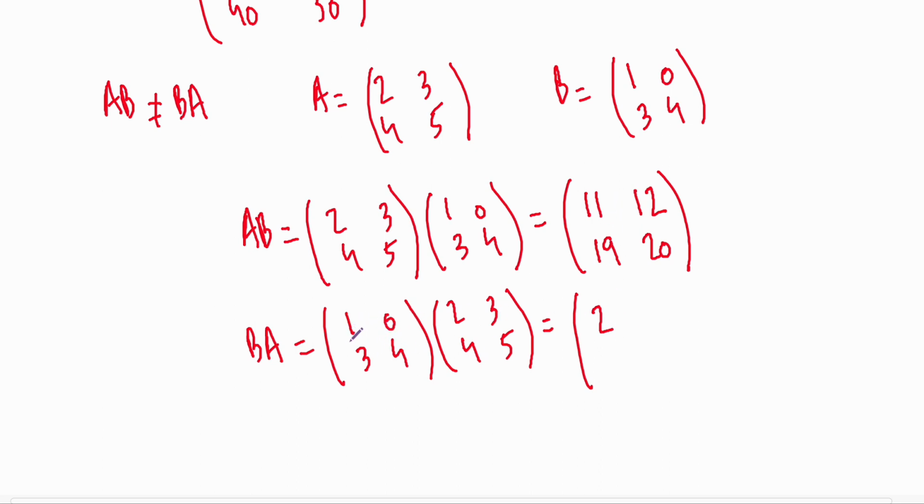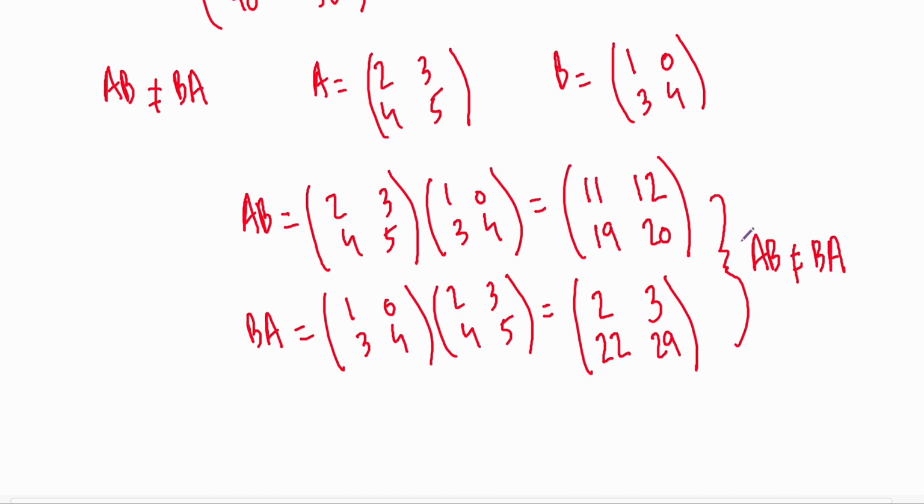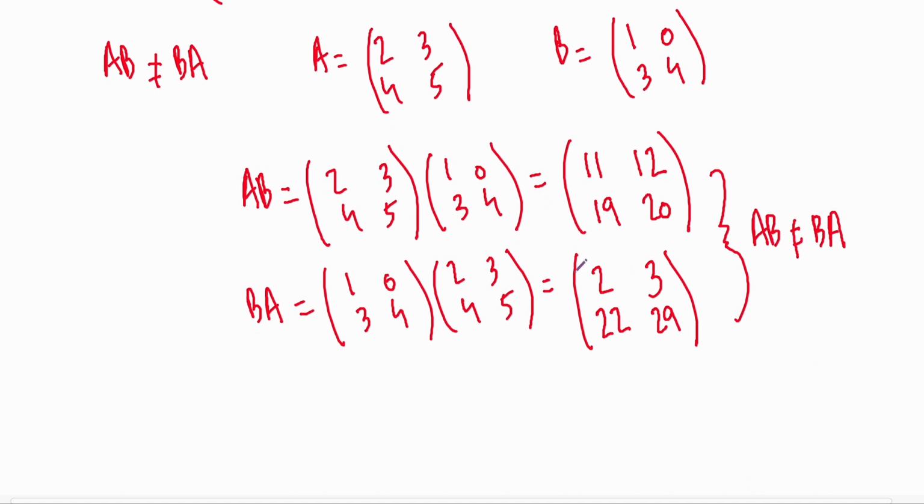Then we do the first row in the second column. So 1 times 3 is 3, plus 0 times 5 is 0. So that's just 3. And then we have 3 times 2 is 6, plus 4 times 4 is 16. 6 plus 16 is 22. And then we have 3 times 3 is 9, plus 5 times 4 is 20. So that's 20 plus 9 is 29. So we can conclude from this right here that AB is not equal to BA. And this is because matrices are different from just regular integers. You can't expect the properties of multiplication to hold with every single thing that we come across. So AB is not equal to BA in this case.